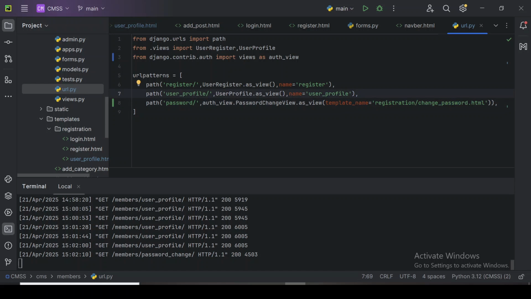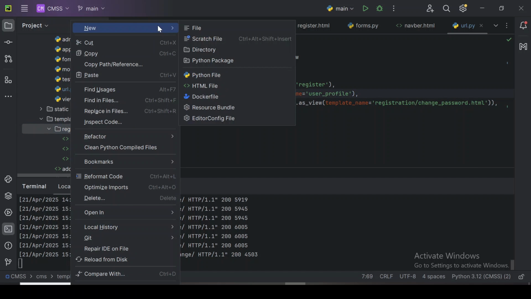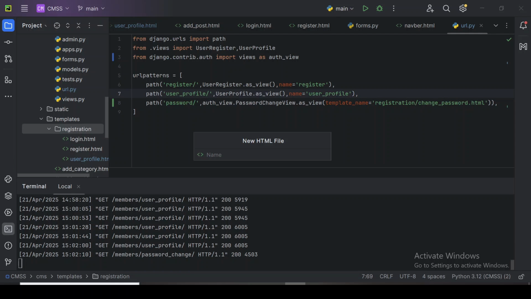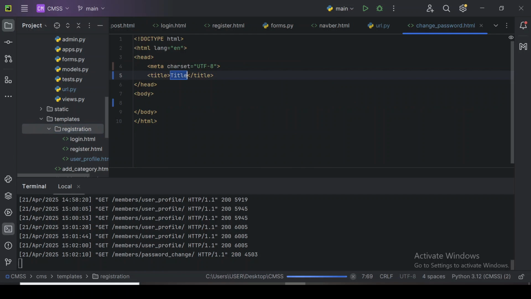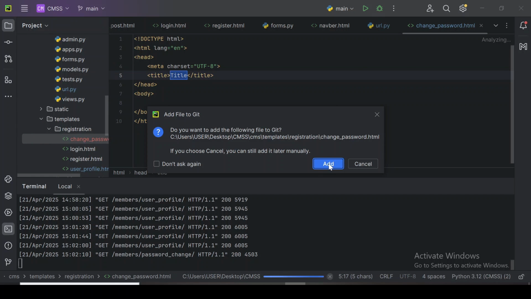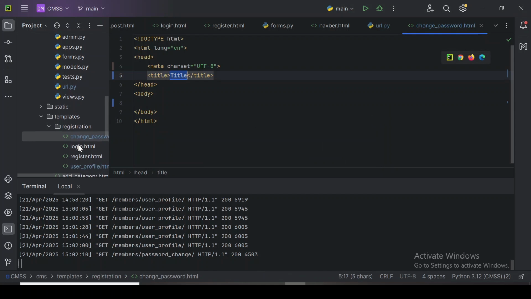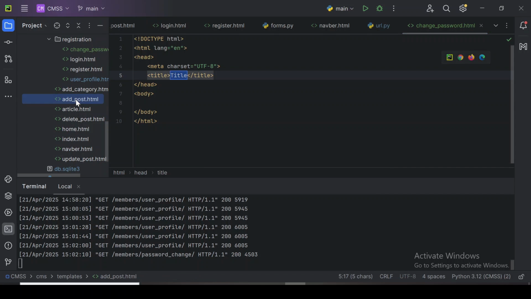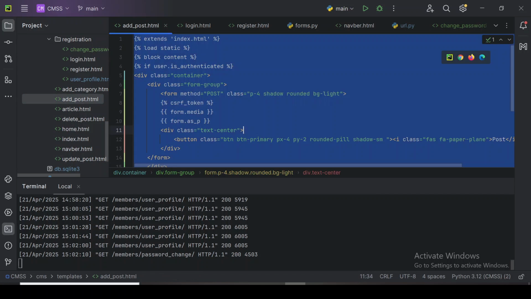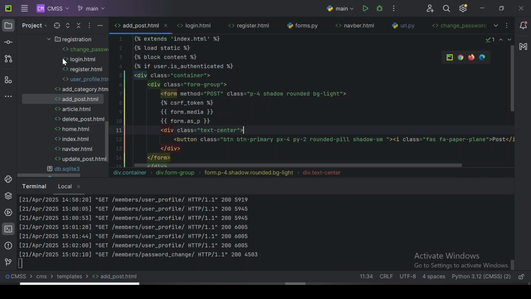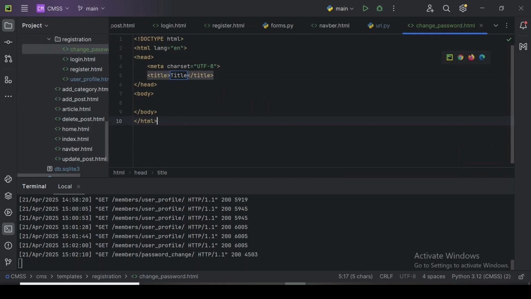Let's come here because I said registration, so I'm going to go to my registration, right click and paste this, and this is all I need. So I think I need to copy something from here. Let's go to add post and copy this and paste it right here.